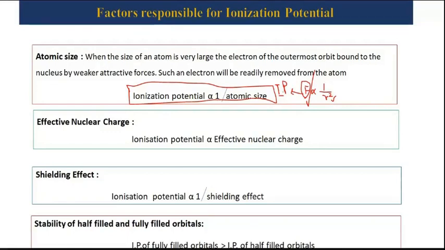Why? Because first of all the atomic size has increased, so the force of attraction between the nucleus and the electron is going to decrease. Parallelly, because of the presence of so many electrons in the shells, my force of attraction will not reach the last electron, or the last student, because of the shielding effect. That's why on increasing the atomic size, ionization potential decreases.